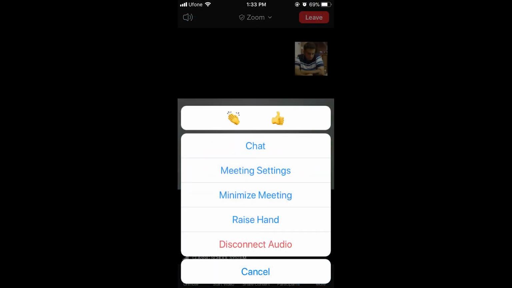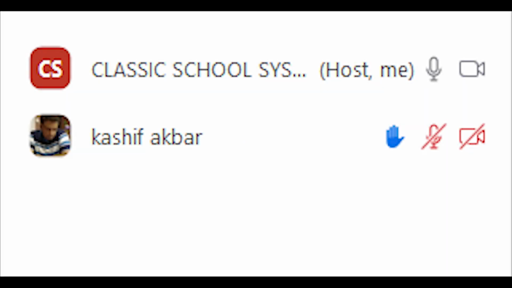If you want to have a vocal contact with the class and you want to ask your teacher about your question, then there is fourth option in this window where you can see raise hand. Click on this raise hand and it will show the teacher that you want to talk to the teacher. Here you can see a blue hand will be shown on the screen of the teacher that conveys your message that you want to talk. The teacher will unmute your mic and then the teacher will call you to go on with your question, and you can speak to your teacher and then the teacher will answer your questions. So in this way, all the questions of all the students will be answered until we reach the end of this Q&A session and your class will be disconnected once again.